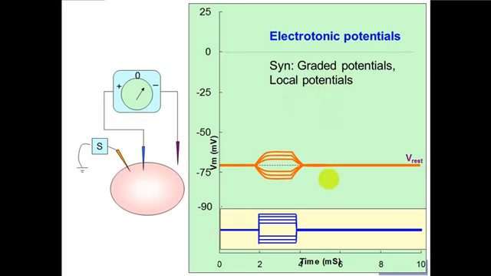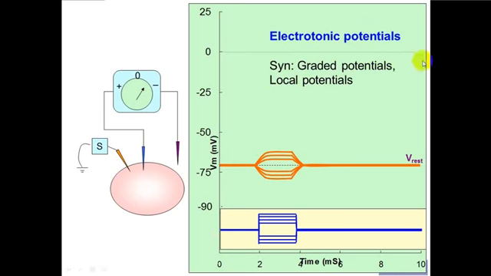They are called local responses or local potentials because these changes occur at the point of stimulation in the cell membrane, and they get conducted to a short distance. All electrical signals get conducted, and these also get conducted to a short distance from the point of stimulus, but they tend to die out quickly. They tend to reduce in magnitude as you move away from the point of stimulation, so that these responses are localized. You don't get to see them from a great distance from the point of stimulation, right?